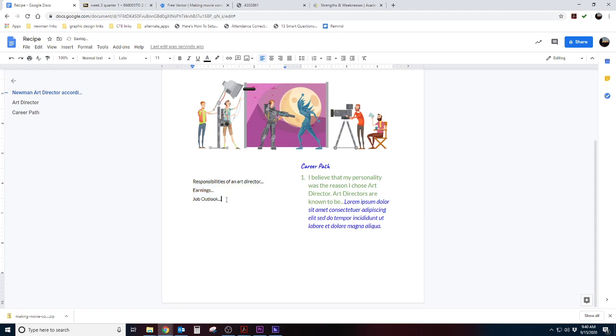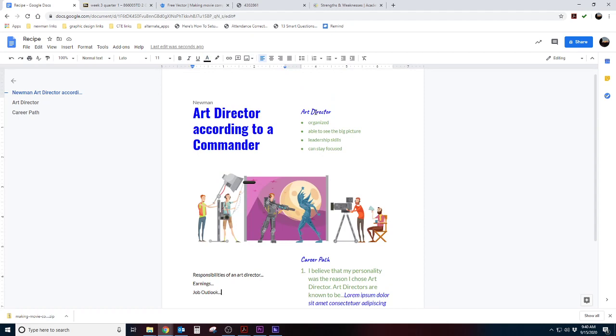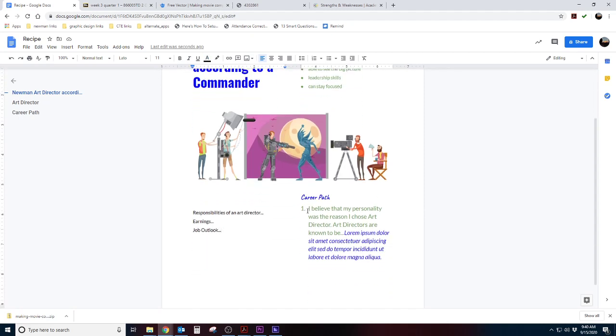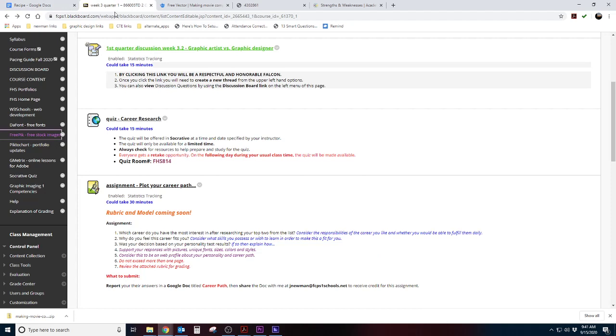Go with all black right there. All right, so if you want to do bulleted, you can do that, and why you chose it. And if definitely a paragraph is needed here, type. This is what I'll use on the rubric, so know that there will be a grammar check. And then your ability to use fonts and color and an image. How many images? Well, let's see. I don't think I put any number. Just an image would be fine. Unique fonts, sizes, colors, and styles.